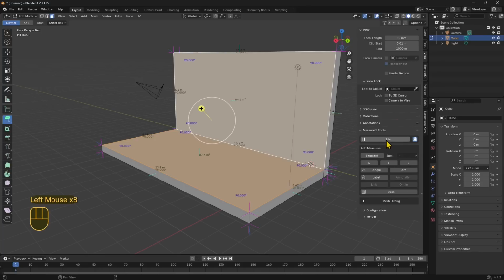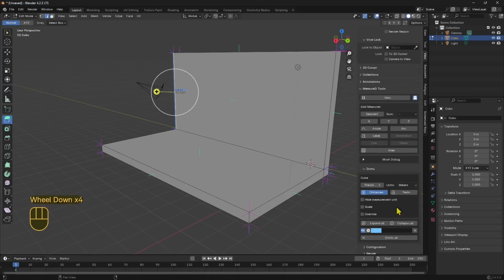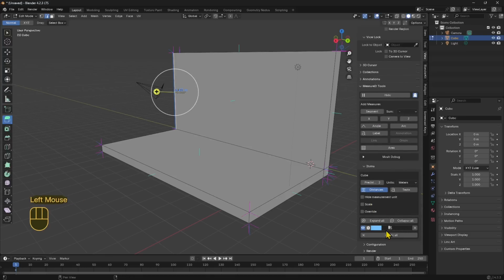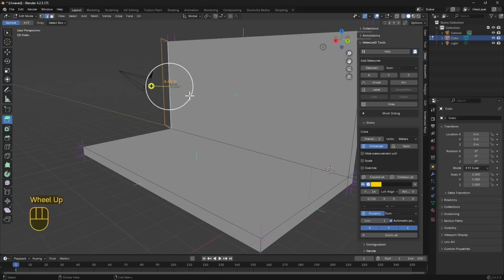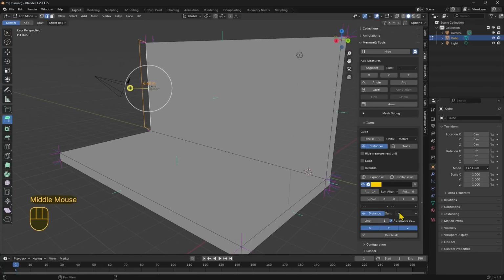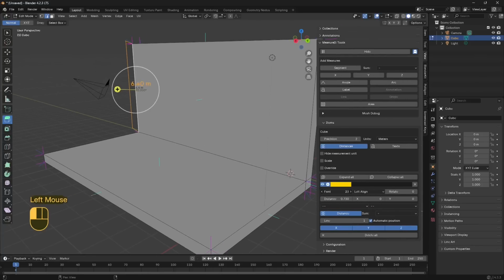So first of all, you need to make a show, so show, and then you need to select a segment, for example like this, and apply a measurement. So click here, segment, and it's going to be there. And down here you can fix it. So let me expand. You can change the offset. You can apply another color which is more visible. You can do a lot of other settings here that you don't have in the other previous tools. So it's kind of more complex, and in a customizable way you can take measures of everything here.